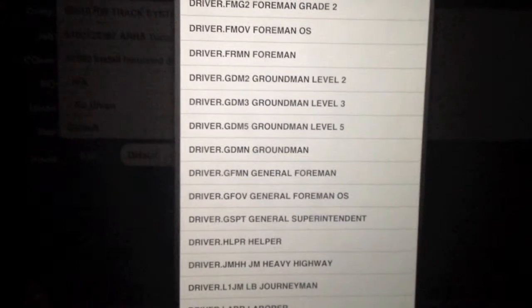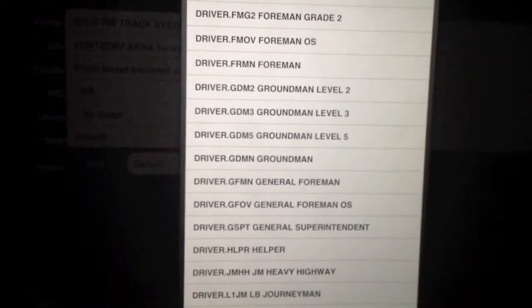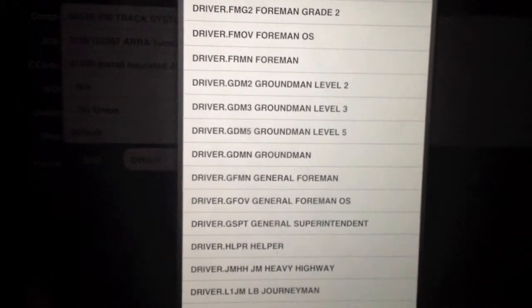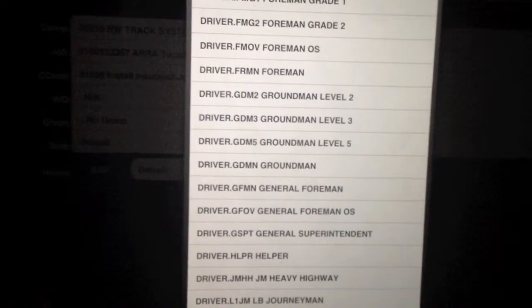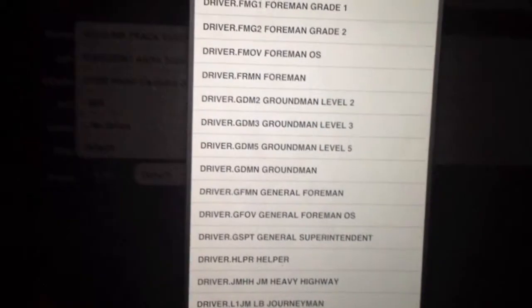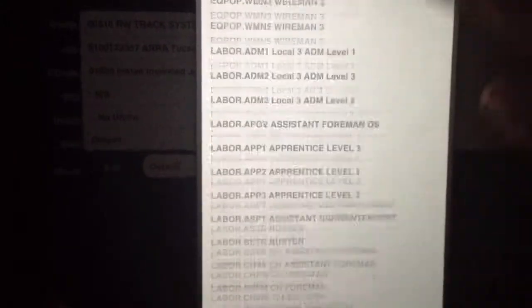There are no longer two certified classes to represent a single job function. Both certified classes are replaced by a single job type job step combo, which is listed here. If all of the crew members fall under one of these categories, you would select that category. For this example, I'm going to scroll all the way through until we reach operators.